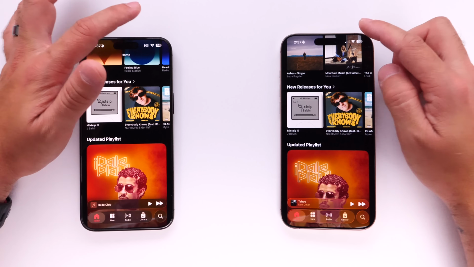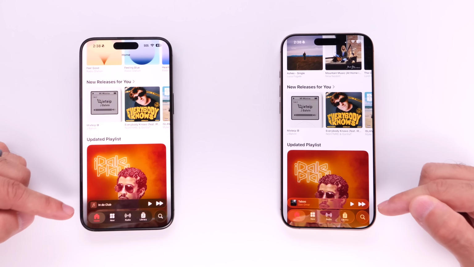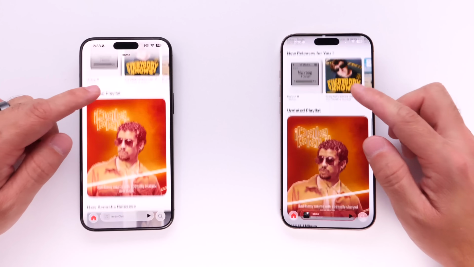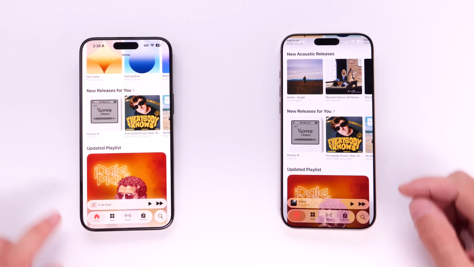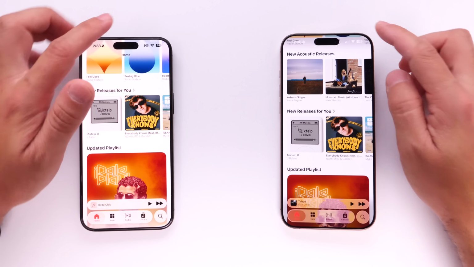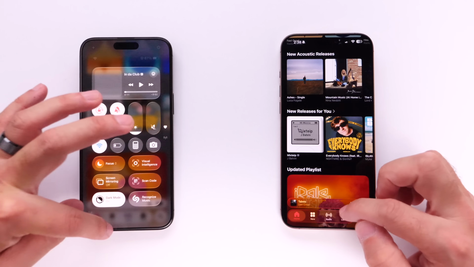Now, in light mode, if we switch over to light mode, liquid glass is still present, as you can see right there. So if we scroll, you see that the liquid glass will turn frosted here in beta 3. In beta 4 is true liquid glass, which I love. I think it works very well within the Music application in light and also dark mode as well.